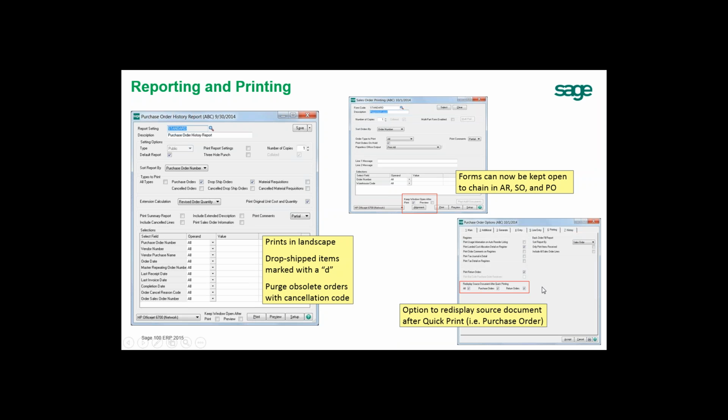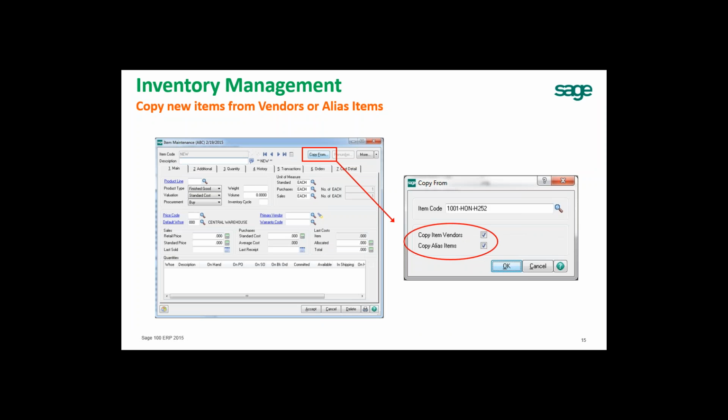Also in purchase order, just like sales order, the ability for it to redisplay the document after printing, you now have that choice also in the system. You know, in sales order it used to be you hit the print button for the sales order and then it disappeared and you had to remember what the sales order was to be able to bring it up again. You now have that ability also in purchase order. So if you print a purchase order, instead of it disappearing off the screen, you can tell it to keep the purchase order up on the screen just in case maybe you need to edit it or do something else. You have that with purchase orders, and you have that with return orders or return of goods orders.